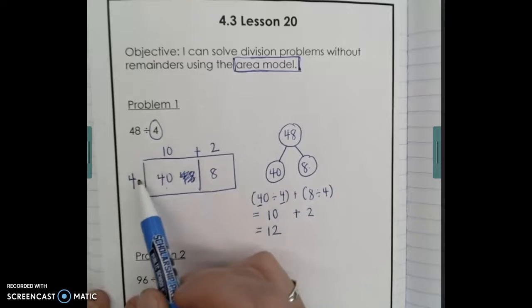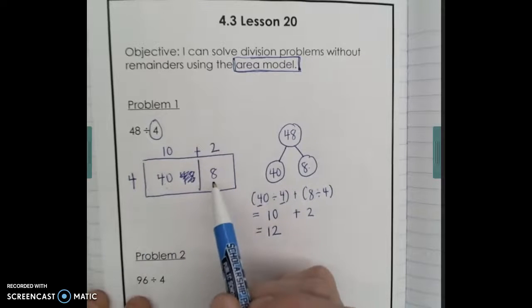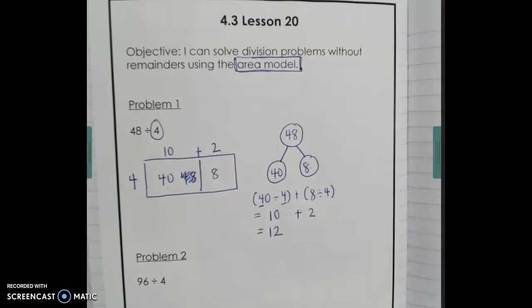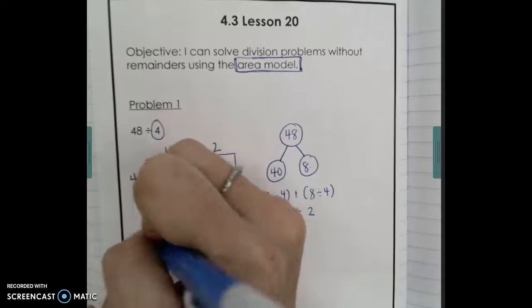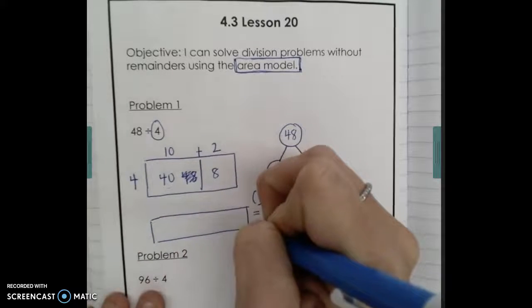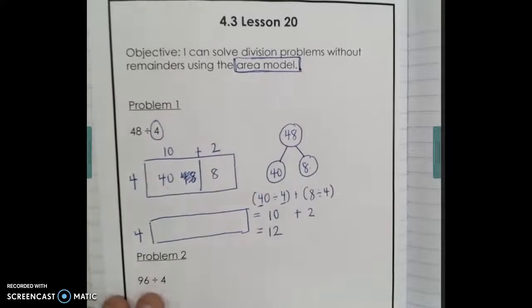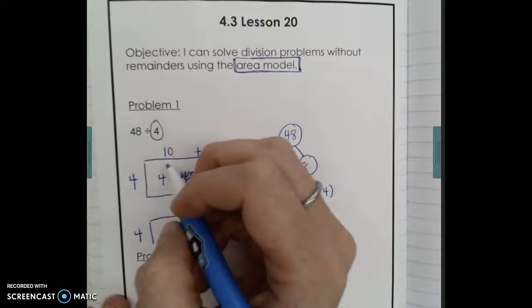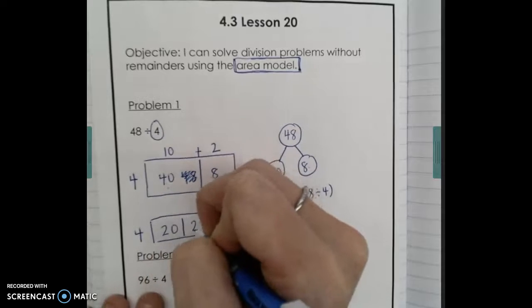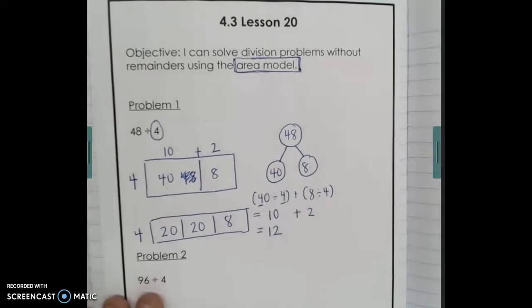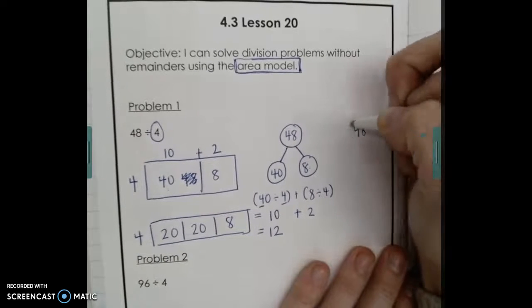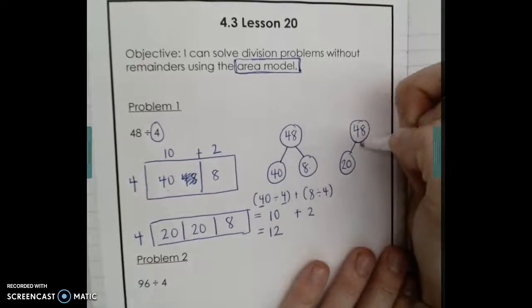If we go backwards, 4 times 10 would be 40, 4 times 2 would be 8, and 12 would be that side, which is exactly what we did. You could also split this into even smaller pieces, right? Instead of 48, I can keep an area model with a 4. Maybe I don't know how many times 4 goes into 40, but I know how many times 4 goes into 20. So I'm going to split this 40 into two 20s, because I know 20 plus 20 gets me 40. Same number, but I'm just chunking it up into easy pieces that I can divide.